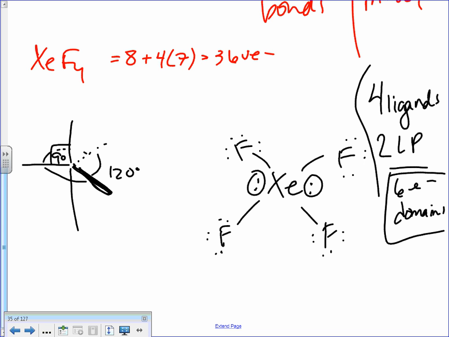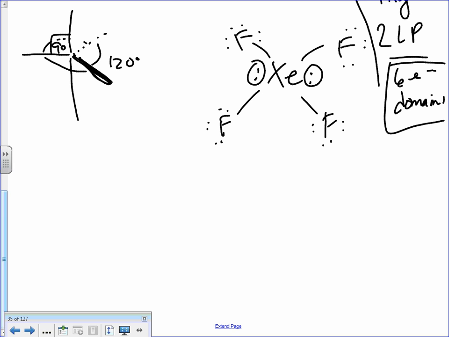We have a square bipyramidal kind of arrangement. Everybody's going to be 90. You have a square in the middle, and it's 90 here and 90 here, so there is no real favorability. But we have to be able to describe this as an appropriate shape. The actual shape, without the lone pairs, is called square planar, and there's a 90-degree angle between all the bonds.